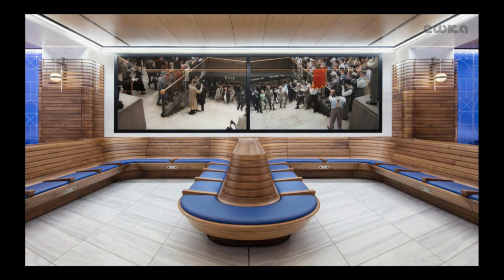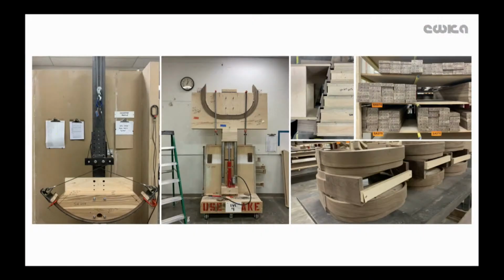You can steam bend a piece of wood and keep it in the steamer for 2 or 3 hours. You can still break it. It's still just a piece of wood. It's going to expand and contract, and it's going to do its thing. So let's understand the geometry that you're trying to achieve, and let's take those lessons that we've learned and apply them to a fabrication process.